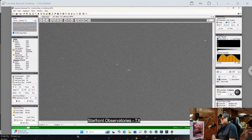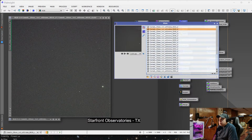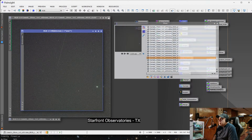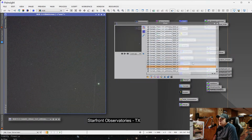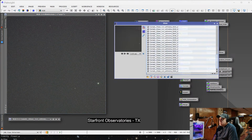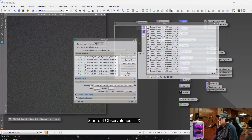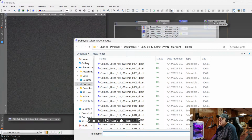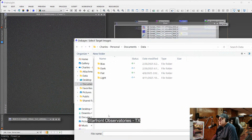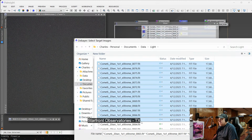We're up to 76. Let's add more to the mix again. When was the last one? 64. Oof. A lot more data to add.